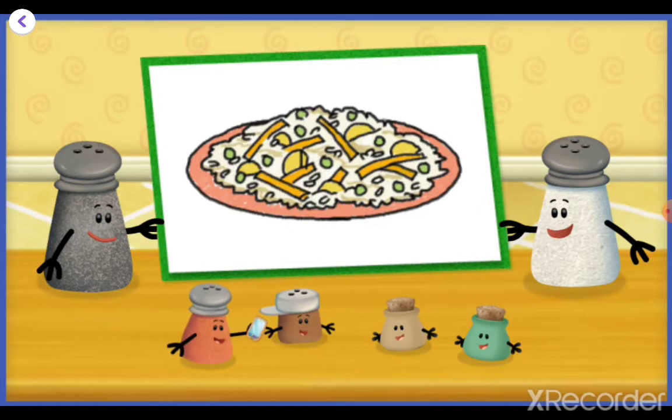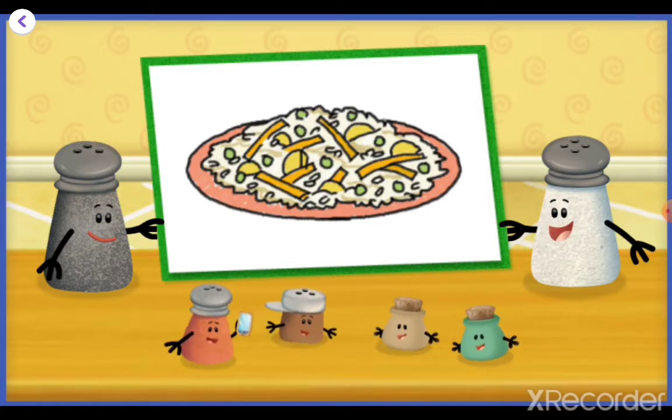It's a rice dish. Biryani is a type of rice dish. It is made with spices, rice, and meat or vegetables. Oh, really?